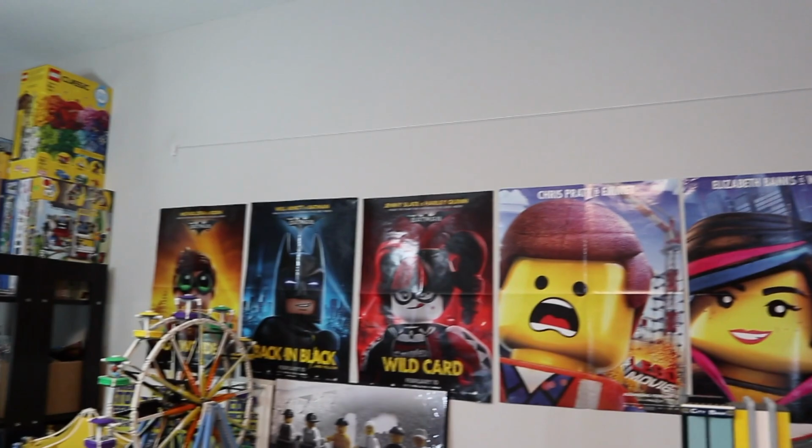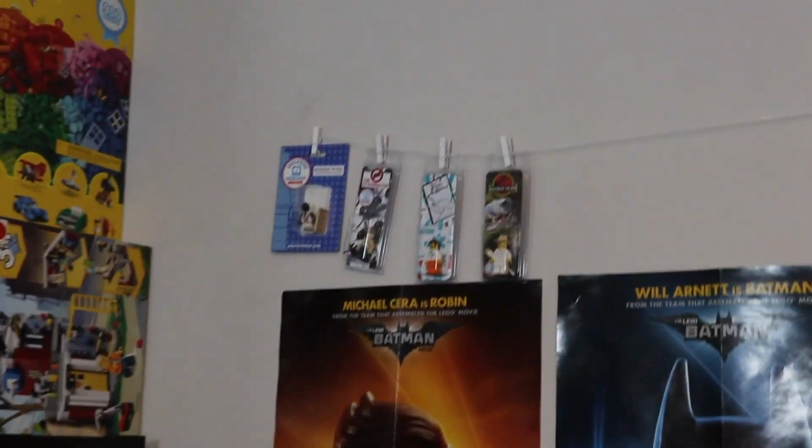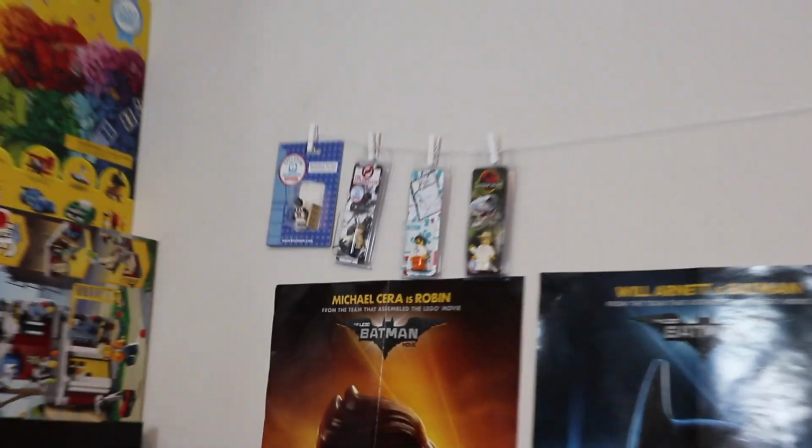And now I'm going to start adding some minifigs. So the first minifig is here on the wall. I really like the looks of that. So as I started putting the figures up, I really didn't account for its string.